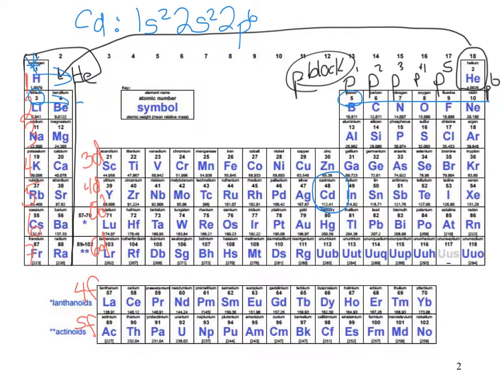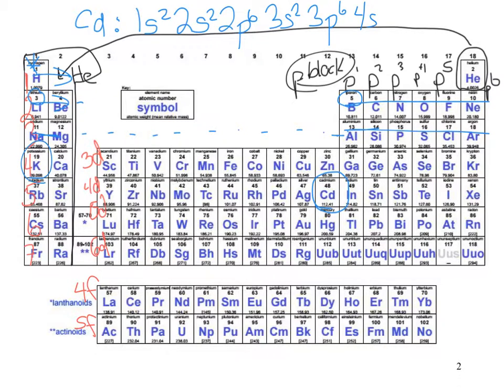So I go through all those. So there's my 2p6. All right, I go to the next row, which is row 3, and I'm back in the s block, and there are 2 elements there. And then I jump over to aluminum. That's in, again, the 3rd row, the p block, and there are 6. So I go through all those. All right, now I'm into the 4th row, because at this point I'm over here at potassium.